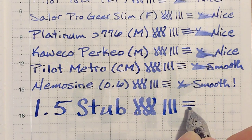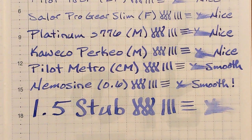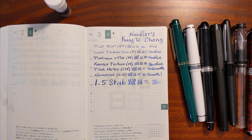Okay. I'm going to let that dry, which it may not take that long. I think this is a pretty quick drying ink. I'm going to take a look at some of the other writing samples that I've done.